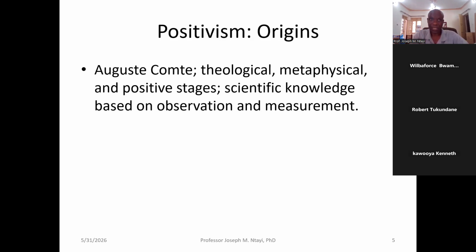So the ideal researcher in this case is considered to be neutral and detached from the problem that you are trying to study, ladies and gentlemen. Knowledge at this level is considered to be valid when it can be empirically verified. If we can empirically verify this knowledge, then we value that knowledge and say this knowledge is valid, and that's why we are concerned with the issues of validity and reliability, ladies and gentlemen. So that is how positivism comes in.